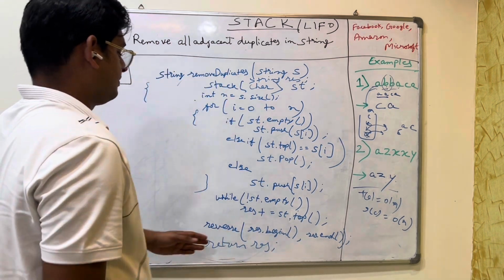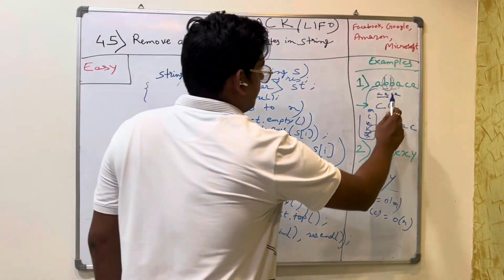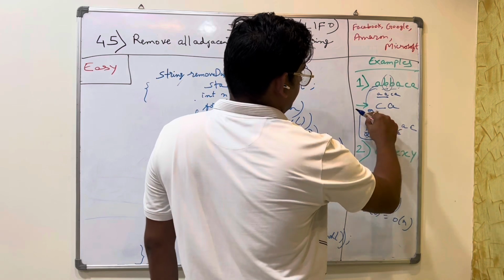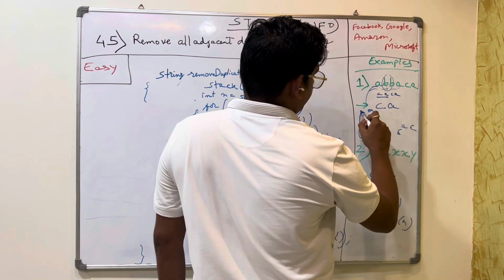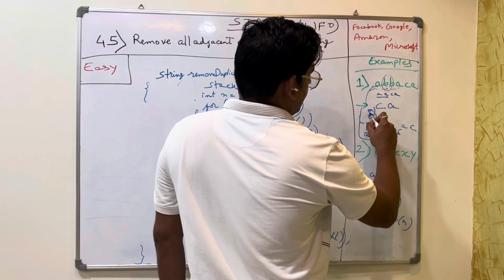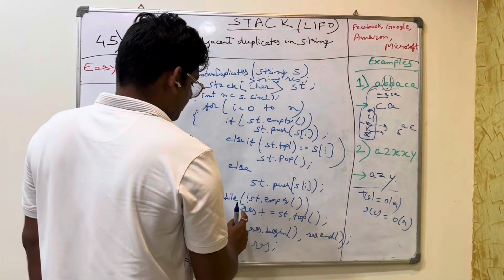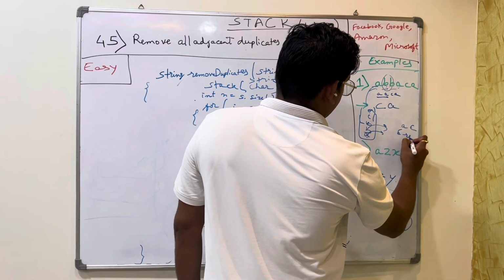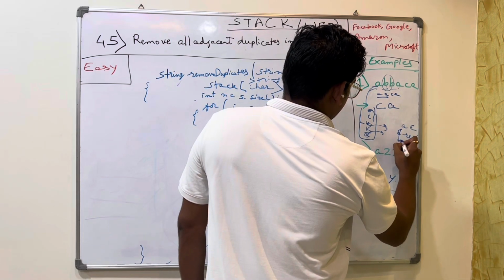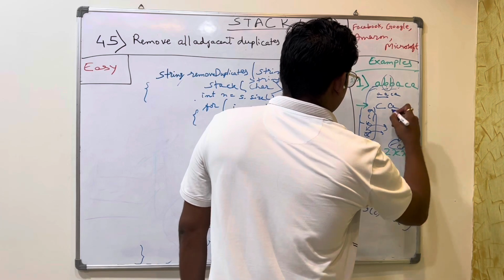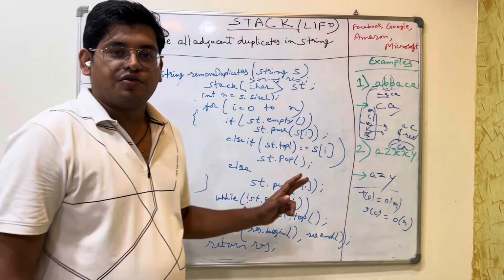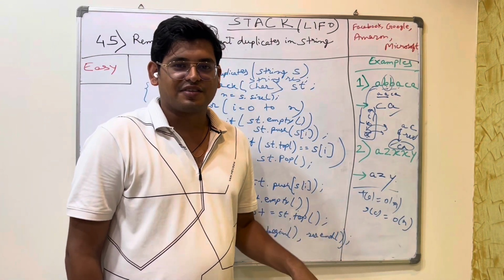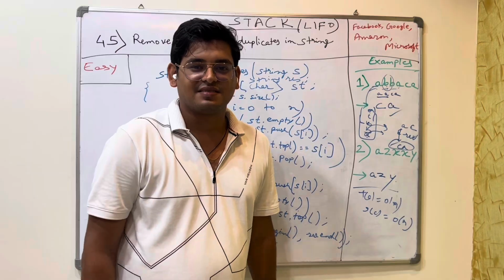So this is done. Okay, so in this example you can see here A, B, B, it is out, then C, A. So we have C, A. We pop the elements as A and C. So A and C comes here in the result string, but we need to reverse this. After reverse, it becomes CA, which is our answer, right? I hope the explanation is clear. The link to the question has been given in the description. Please try it yourself and then come to my code walkthrough section.